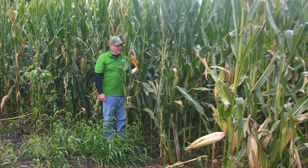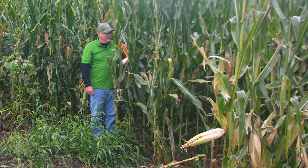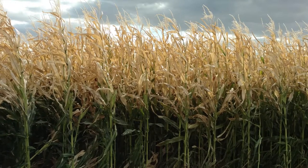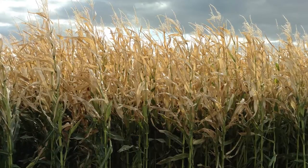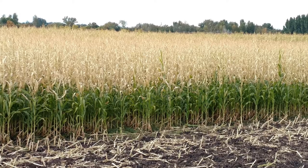The corn should mature at the ear stage first — the ear should dry down, and then the rest of the corn will dry down after that. A normal, non-infected corn plant will see the ears dry down, then droop and drop because of the weight of the kernel as it fully develops and stores all those nutrients. What we see with Goss's wilt is that the top part of the plant — that highly efficient photosynthetic part at the late development and grain fill stage — actually dries off and dies because the vascular system has been plugged and it's no longer getting the moisture and nutrients it requires.